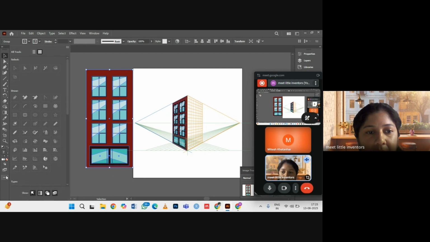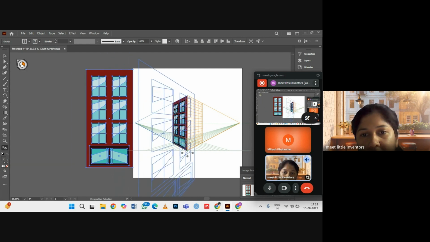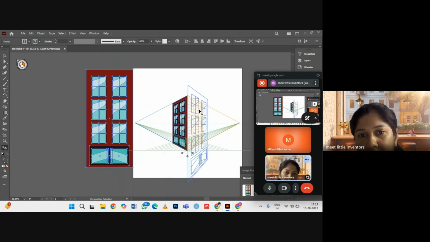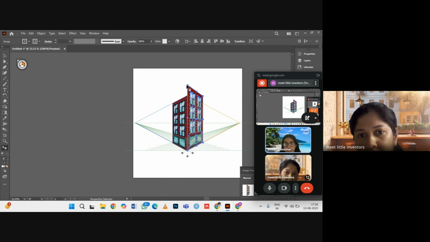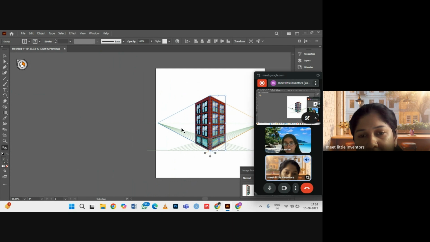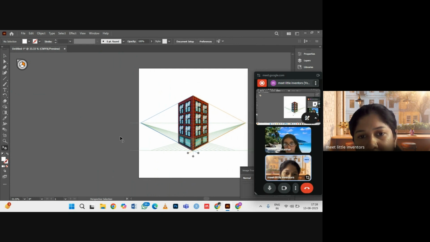Yes. Now again, perspective, click and drag it over here. Done. Now you increase your size and you can check. If you want to cross it, you simply cross it like this. See?